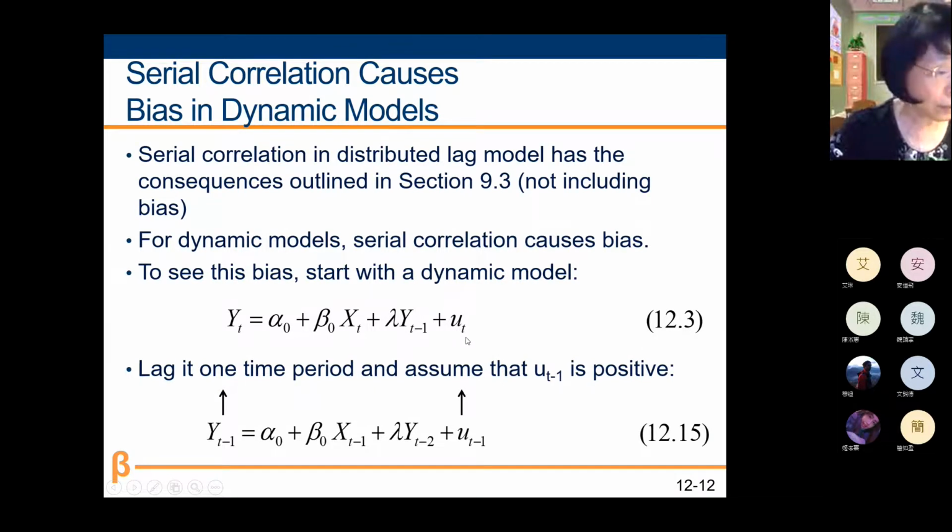And we know that if we have omitted variables, then of course it will cause bias. And remember, look at 12.15. If we lag one time period, then 12.3 turned out to be this.